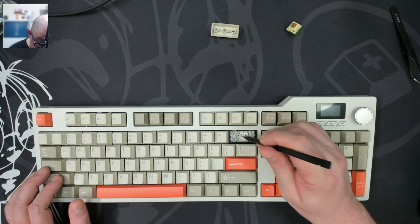Full-size, gasket-mounted, customizable screen knob. I did not see any way to change the knob functionality. I know a lot of people ask that question. A lot of this closed source software is not doing that.